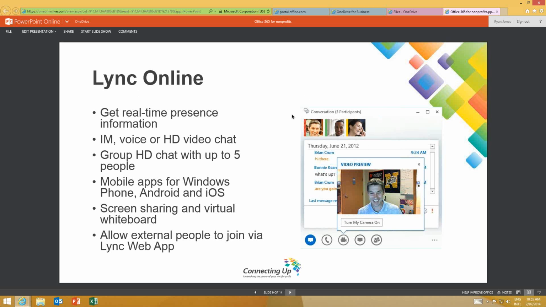Now, in this picture over here on the side, you can see that the first person on the left has a red bar next to their photo. What that means is he's in a conversation at the moment, or he's in a meeting, and so I know that I can't talk to him because he's busy. And by the look of the pictures, he's probably in this video conversation here.